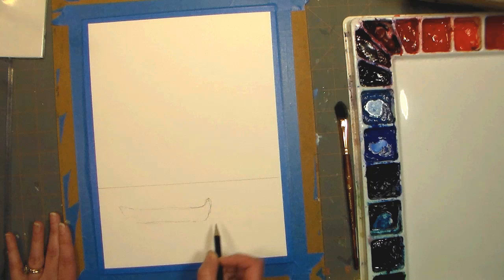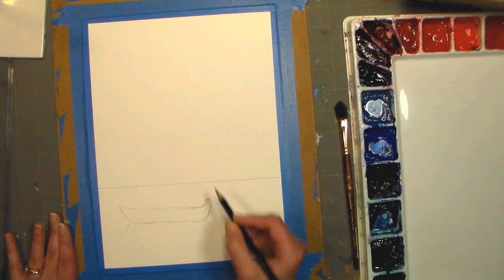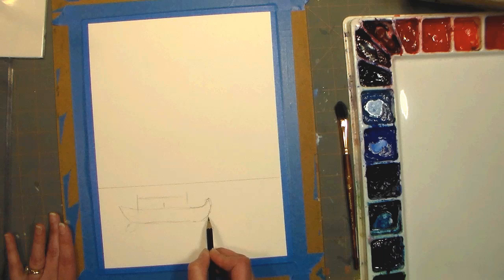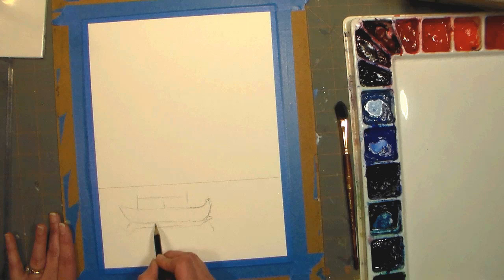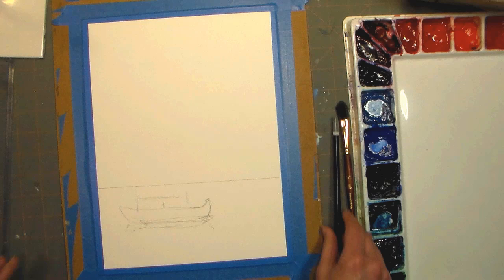Now of course if you weren't comfortable with the drawing you could always trace it, that's absolutely fine. I think that especially for adults you can learn a lot by tracing. We're gonna have a little bit of a shadow in the water, but I just want to indicate — I don't really want to have any hard lines in the water. I'm just gonna put a couple of masts up here, and there's like a little crossbar that goes across, and that little extra part that kind of sticks out the side — I think it gives the boat balance. And really that's all I'm gonna sketch on there.